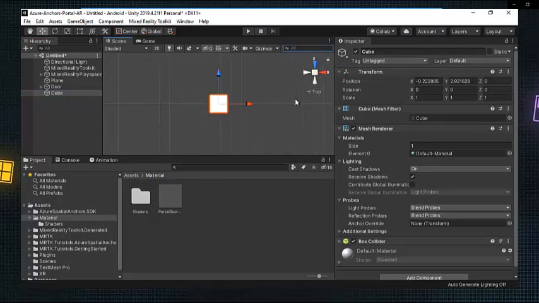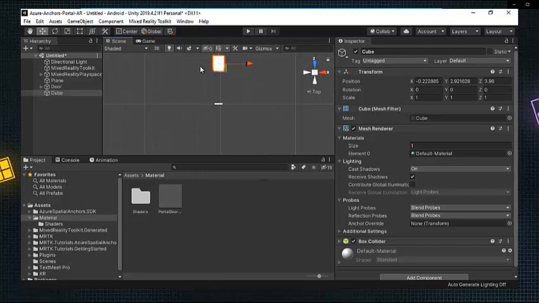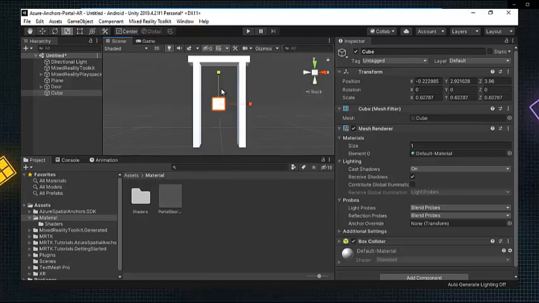So I'm going to the top, I'm going far away, and this is pretty far away from our portal, but not that much. I will put it farther away, and I will make it a little bit smaller. This is only the size of the things that you are managing, and the size of the portal depends on the size that you want it. We will create something, and then you can test it and see if the size is what you want. If it is not, you can just change the size of every element that you have on your scene.